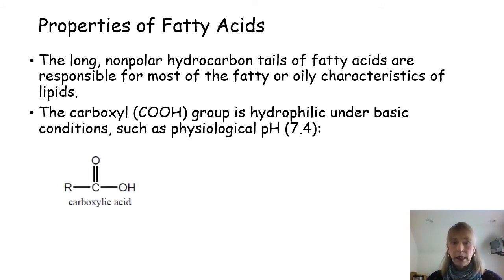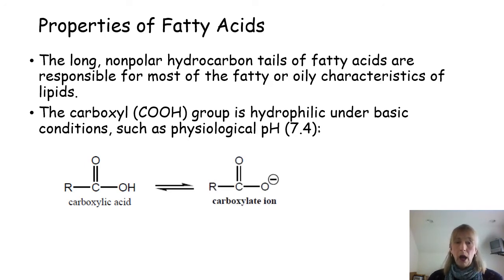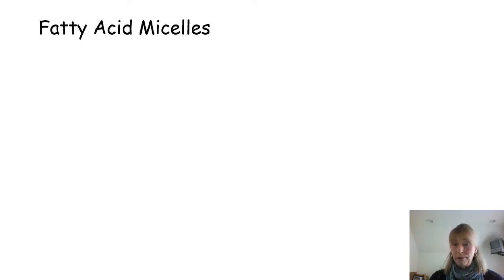So there again, we see that carboxylic acid group. Remember when we studied carboxylic acids, we said they're acidic, right? So when we place them in water at physiological pH, water just slightly basic, what's going to happen? Well, just exactly what we saw with our carboxylic acid functional group discussion. That acidic proton is going to be given up. Carboxylic acids are proton donors. So it's given up to the water and we form carboxylate ions. Remember, the carboxylate ion is water soluble, really water soluble, because of the fact that you have that charge.